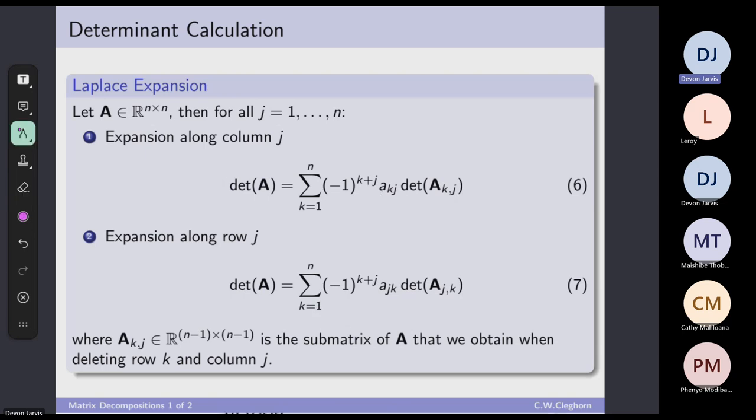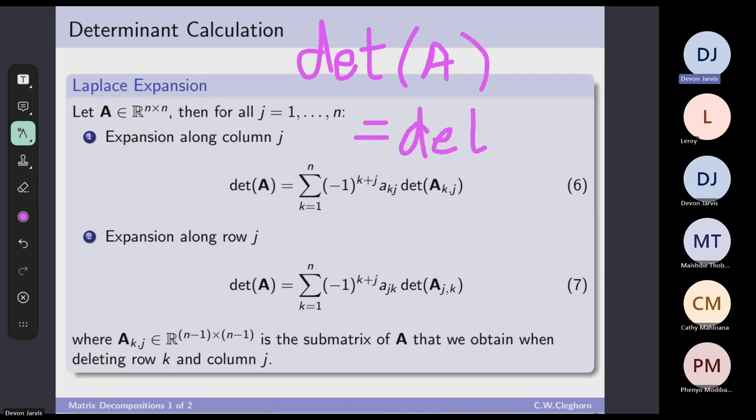Okay? So just be careful about that. But that is because the determinant of a matrix A is going to be equal to the determinant of A transpose. All right, so I want you to keep this in mind for a couple of slides because we're going to come back to this. That's why you can expand along either the row or the column and it doesn't make a difference, because you can always just transpose it and do the column or row version.